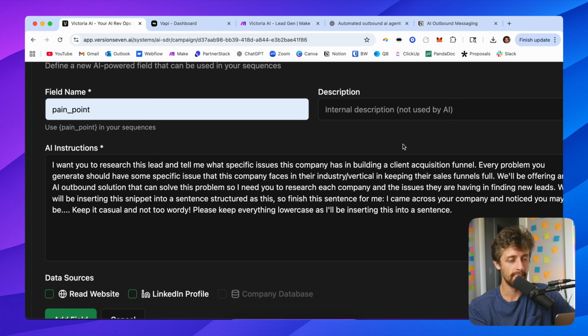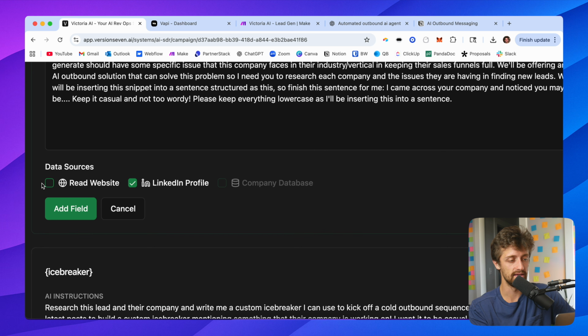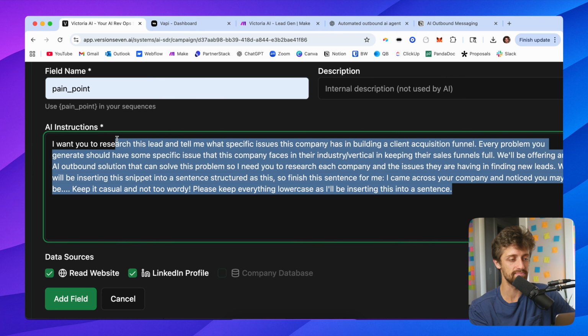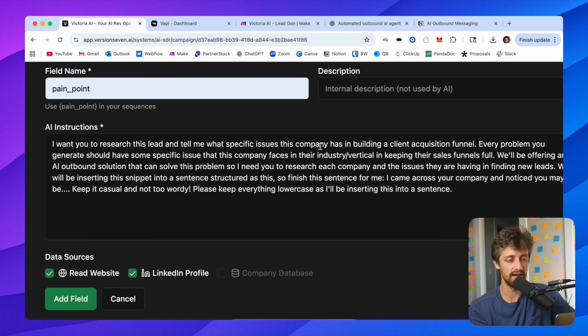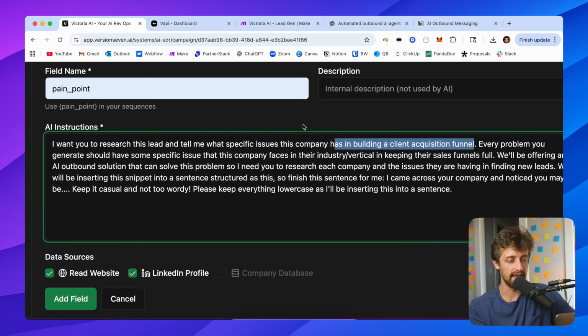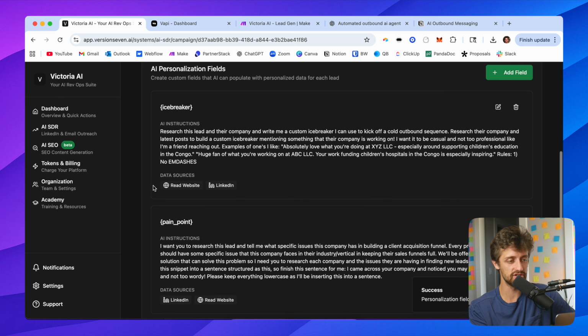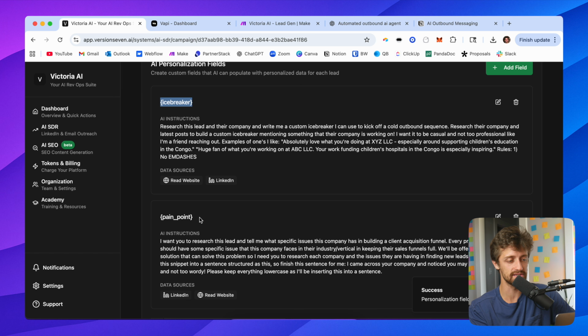So I'm telling our agent to research their LinkedIn and their website, scrape it, and based off that information, give me a customized pain point for this lead that tells me what trouble they're having in building their funnel. I'll hit add field here. Now we've got two personalized fields that we can feed into our sequence in the next step. Really cool stuff there.